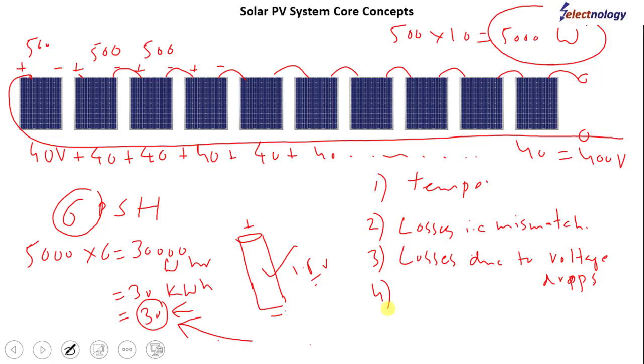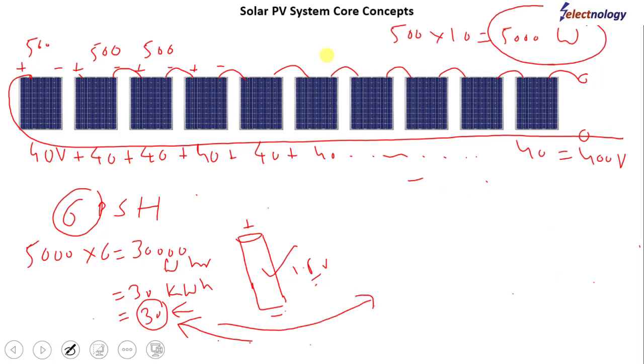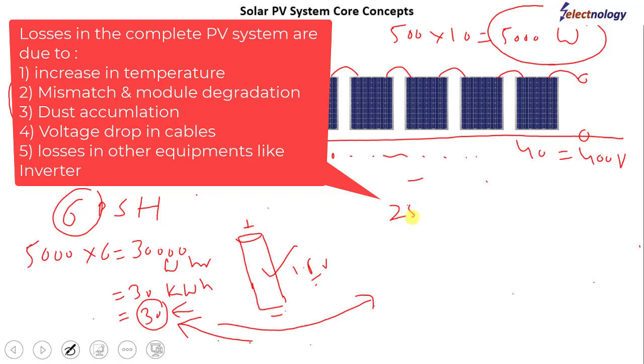So there are a couple of losses which contribute in decreasing the performance of the PV system, and it can be verified through calculations for a particular location, though it will require hundreds of calculations. But on an average, it can be stated that for a particular location, the total losses are roughly from 25 to 30%. Okay, the losses which we have just discussed.